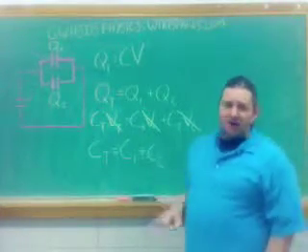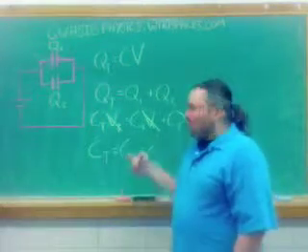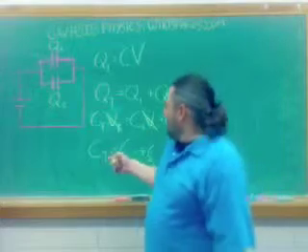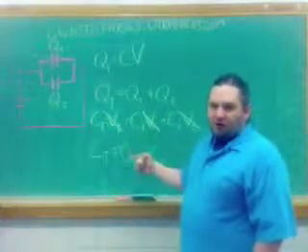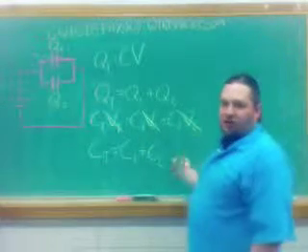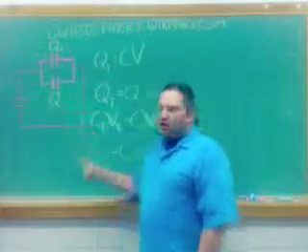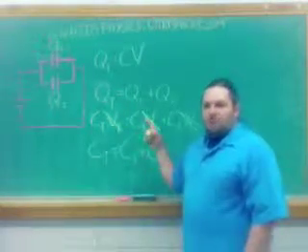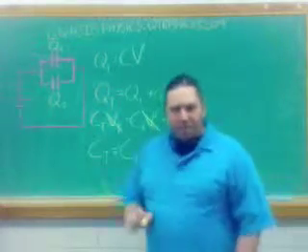The total capacitance is summative, not like resistors. If you remember, with resistors in parallel, it was the inverse that was summative: 1 over R total is equal to 1 over R1 plus 1 over R2 plus 1 over R3, and so on. In capacitors, it's the summative property. It's capacitor 1 plus capacitor 2 plus capacitor 3.